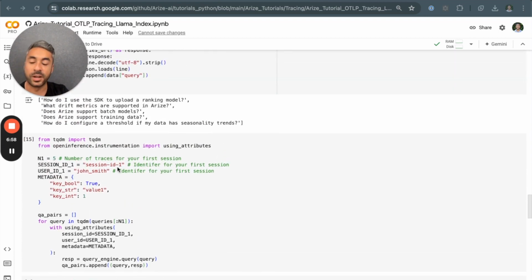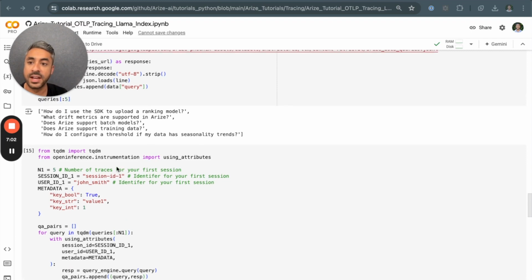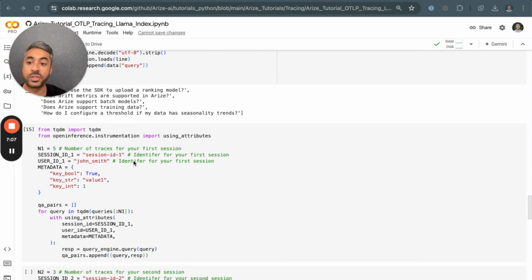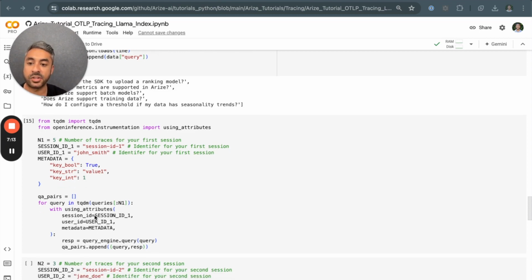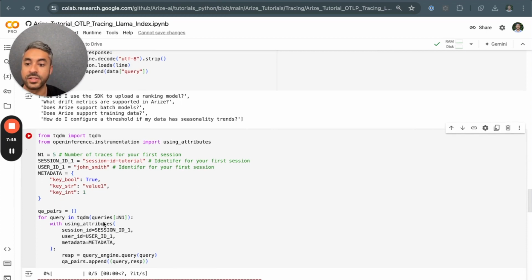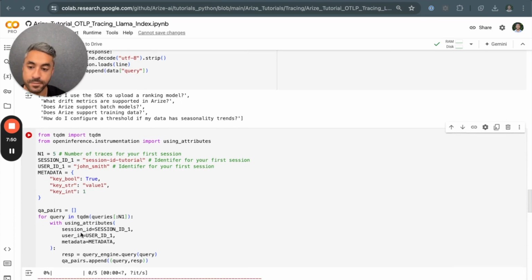Think of this like a RAG chatbot on my docs use case, where I can ask a series of questions, and then my application is going to do some lookup and give some responses based on my documents to the questions that the user might be asking. And those are going to be attached to this session ID and a user ID as variables here. Let's name it session ID tutorial, and pass these in using the class that we talked about earlier, using attributes.